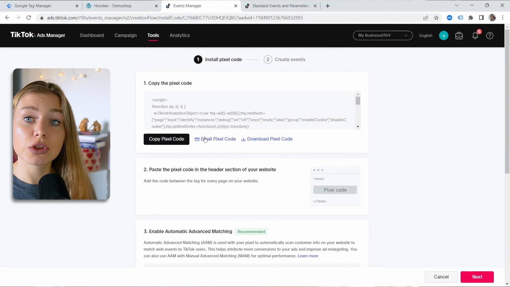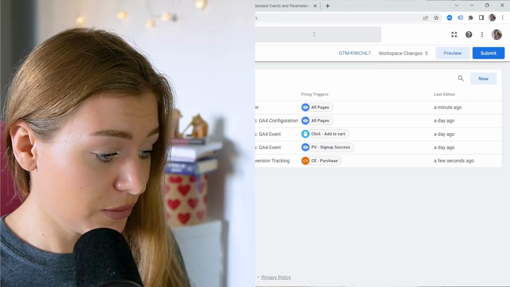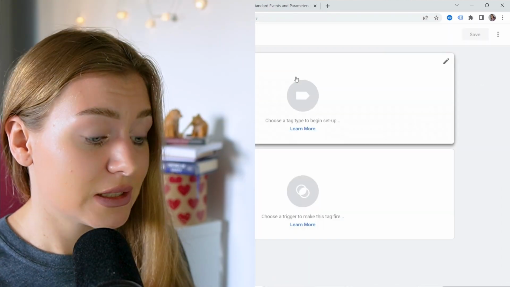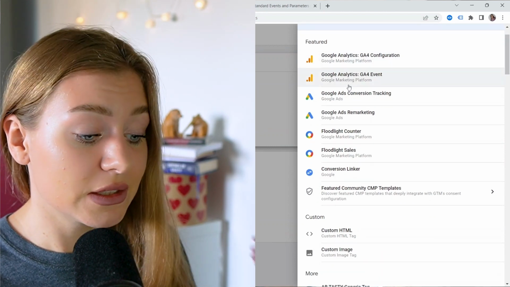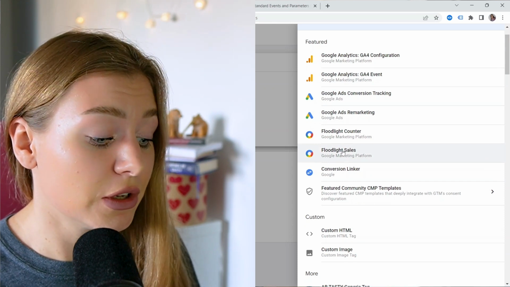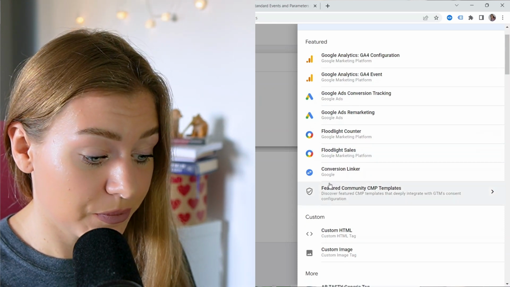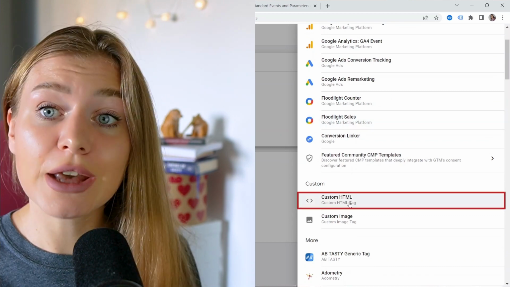We will use the Google Tag Manager. This is why we will go now to the Tag Manager. We'll click New, Tag Configuration, and we want to install the TikTok pixel, but it is not available here. We cannot see it anywhere. What could we do? We will look for something called custom HTML.